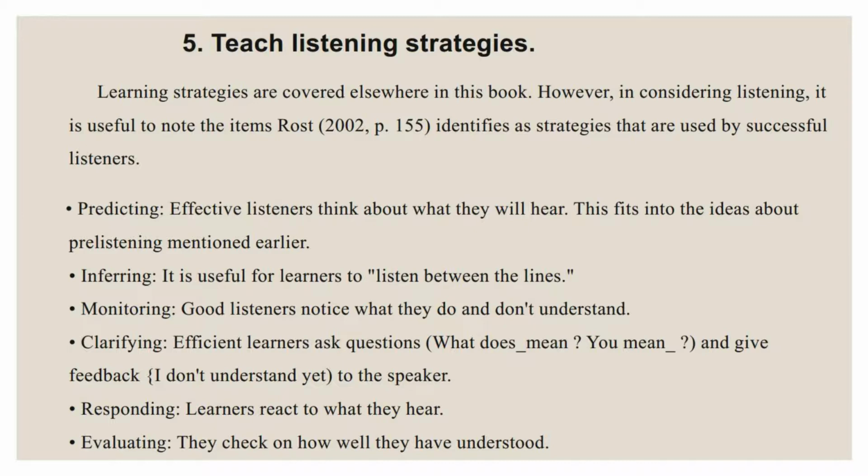The student should be able to predict. Effective listeners think about what they will hear. They can predict before listening. The students must be able to infer the meaning, something that is not said directly in the text. They should also be able to monitor their own understanding while listening to a text. Responding learners react to what they hear. They must respond, and evaluate how well they have understood. They must know, and their teachers should also know.